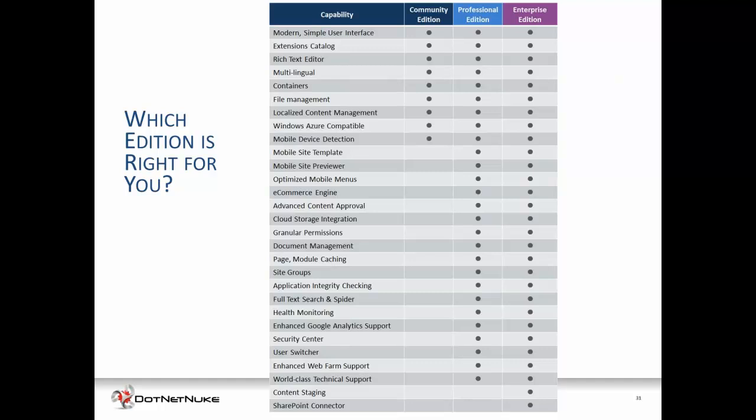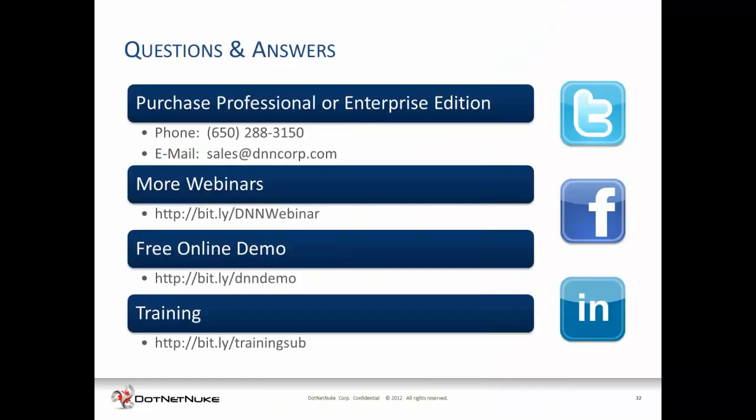Once again, this is just a visual between the different editions of .NETNuke. There's Community Edition, Professional Edition, and Enterprise Edition. This gives you an idea of all the different things that are on there. Now, this cuts things short and brings us to Q&A. We had a little problem with SharePoint, so we intended to actually show you the bits moving back and forth, but unfortunately, that didn't work out. So we're going to move into the question and answer portion at this point.